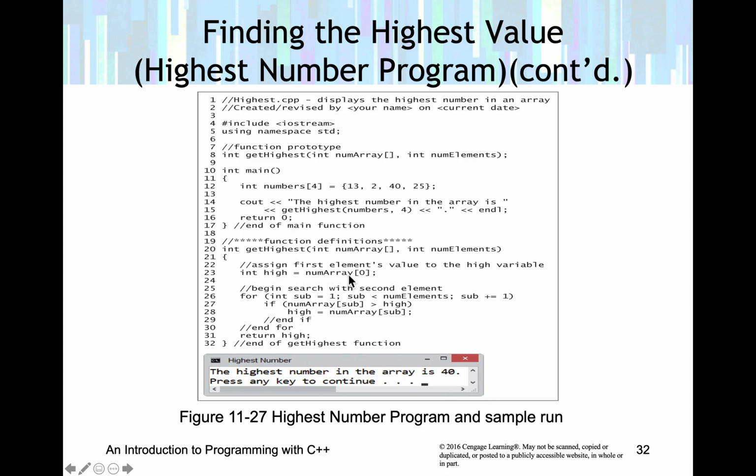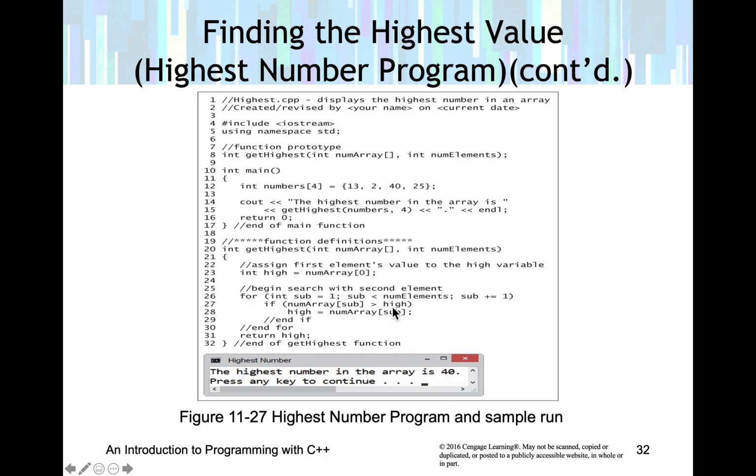So what you do first is you say, okay, the first number is going to be the highest. You assign it to high. You've got to have a starting point, something to compare. And then what you say is, starting at 1, so starting with the second number in the array, is the second number in the array bigger than the first number in the array?